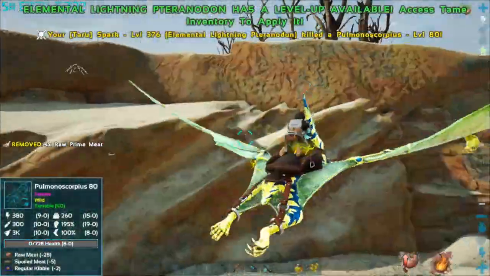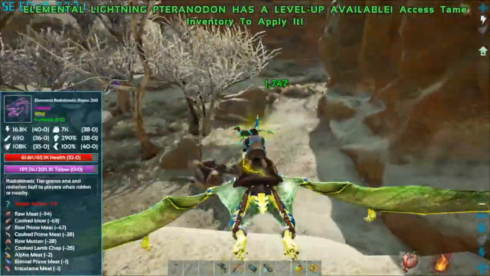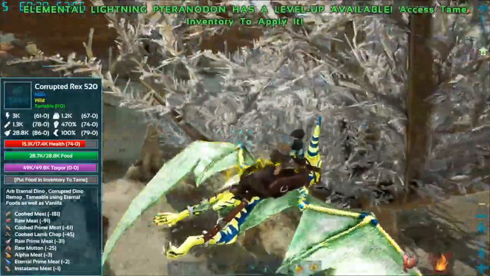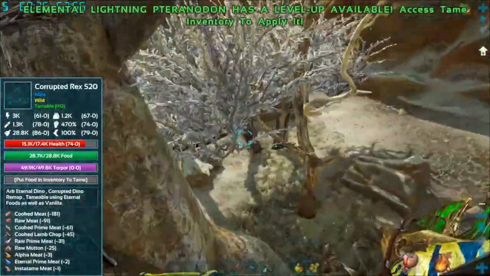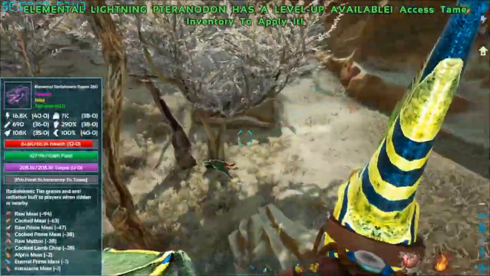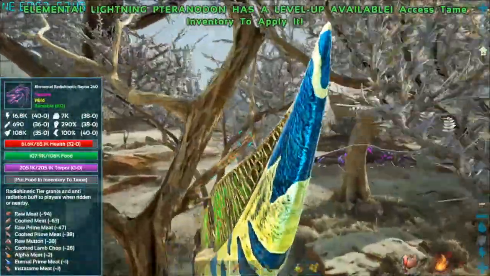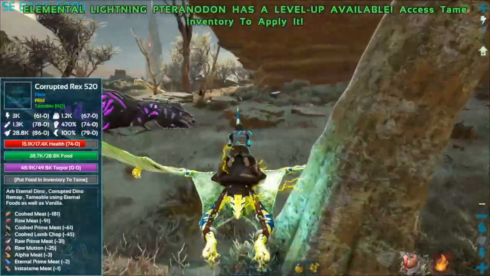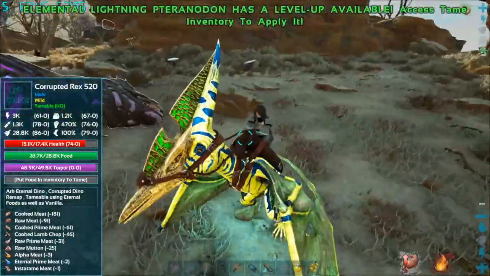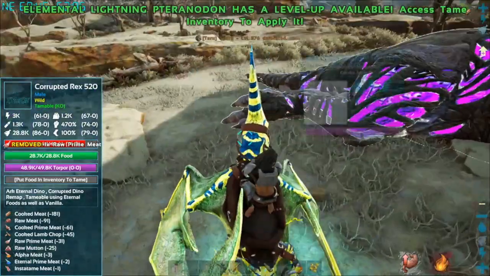Okay, kill the raptor. Almost out. Don't want to hit the Rex. Did the raptor go out? Oh, the raptor went out too. I kind of want... What level is the raptor? Only a 260. Okay. So... Oh god. Alright, this is so dumb.